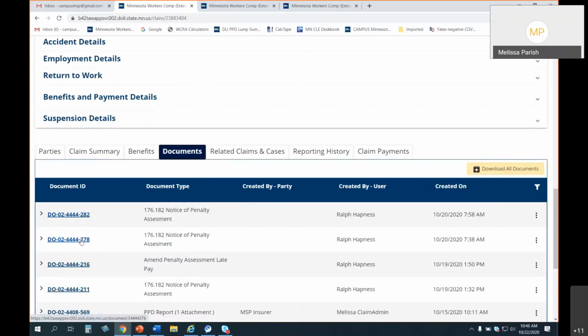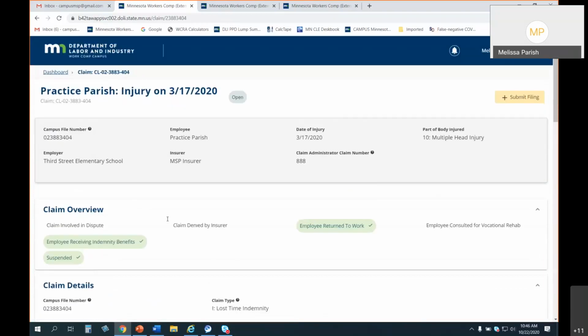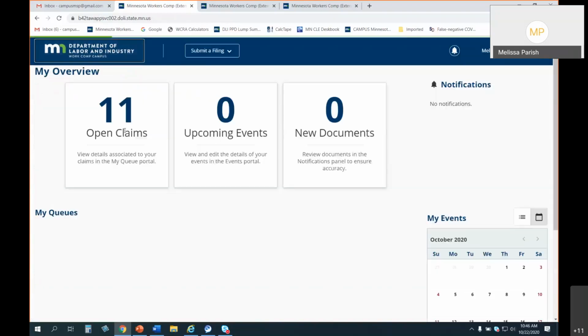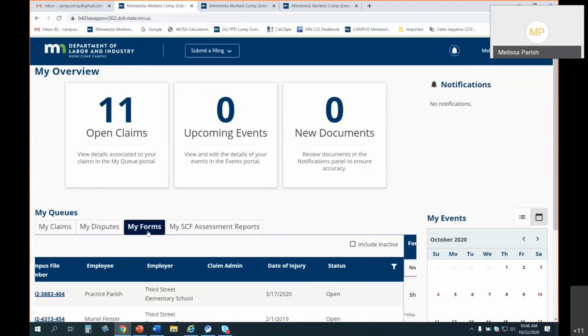We did receive feedback, I think a while ago in the project, that externals didn't want dual notifications, to get emails and also have notifications to clear in campus. So I believe that's where that decision was made. But if that's feedback that you'd like to give or have some thoughts on, that work comp modernization program email would be a great place to start a conversation.